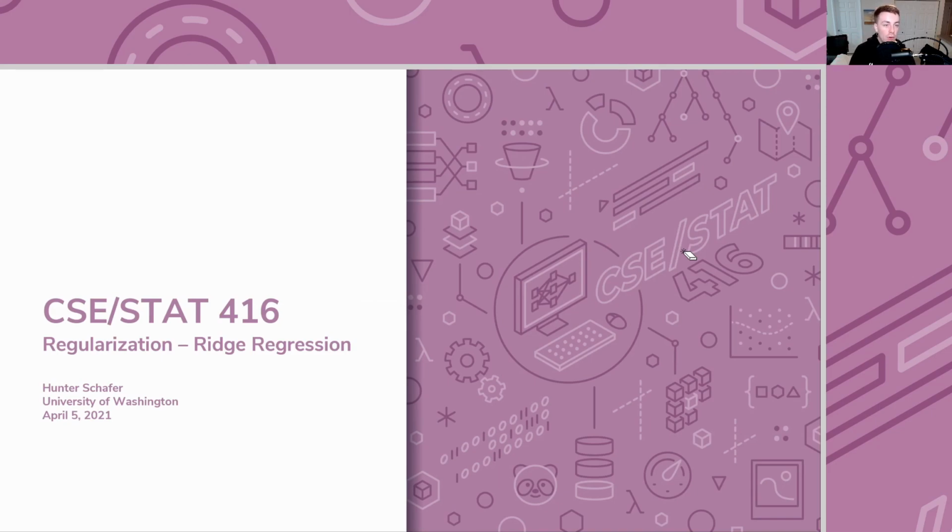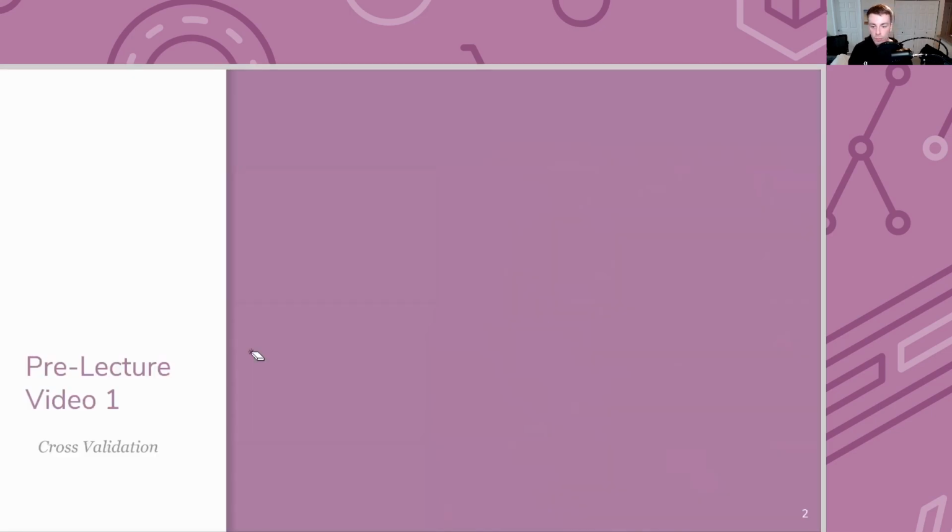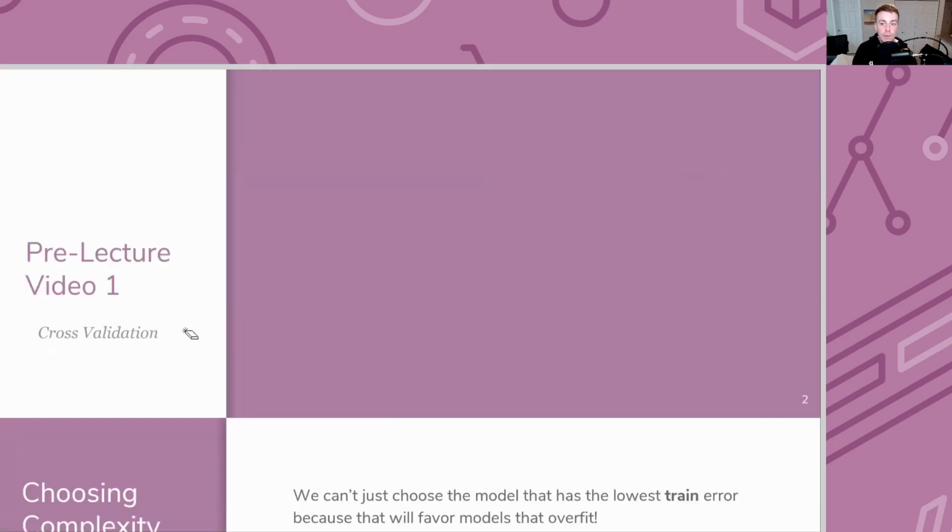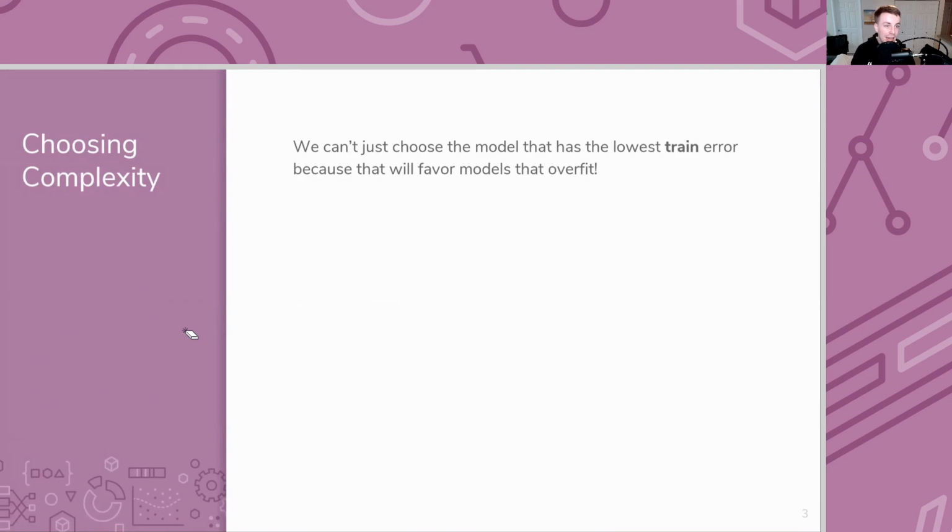But in this video, I'm going to focus on recapping this idea of a validation set and then introducing this other algorithm called cross-validation. So last time, we were discussing different model complexities, from not very complex to very complex models, and how that ranges in a trade-off between their bias and variance, which both contribute to the error just like the noise does. And we were asking the question, how do we choose the right model complexity?